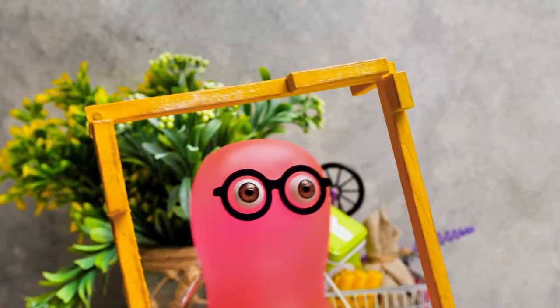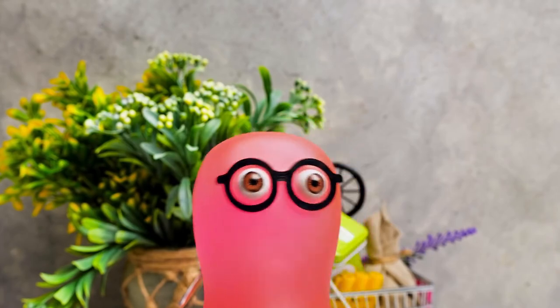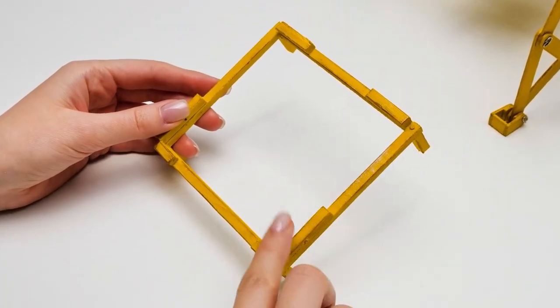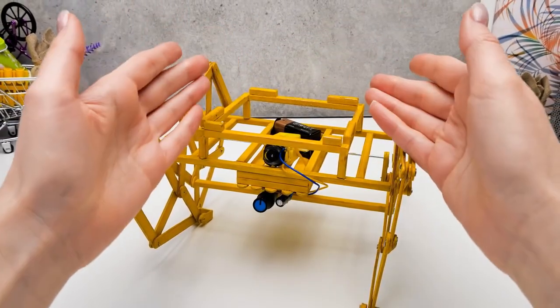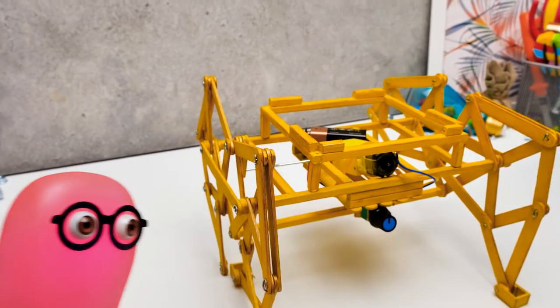What is Sam doing, by the way? Check this out! I think this would make a great frame for the body! Nice work, Sammy! You've even added these pieces to make it sturdier! Let's just place it above the platform with the motor! Now it really looks like a giant crab!